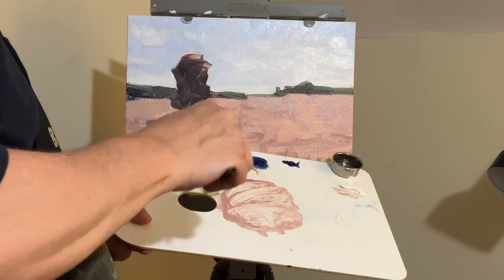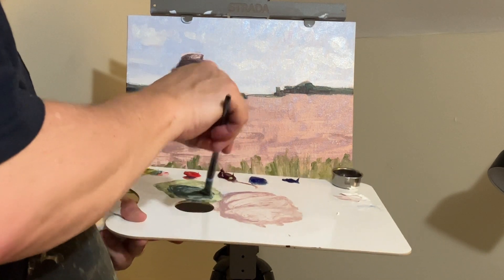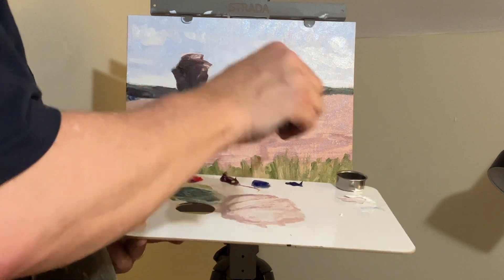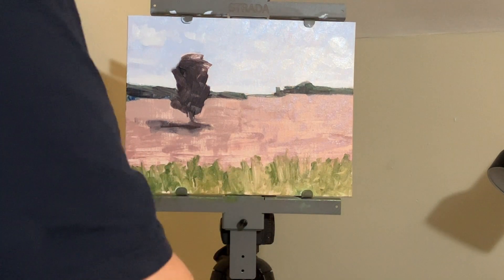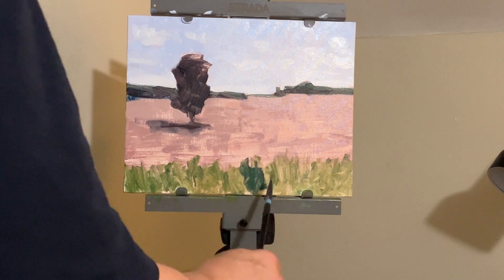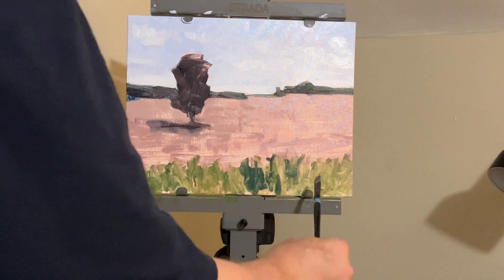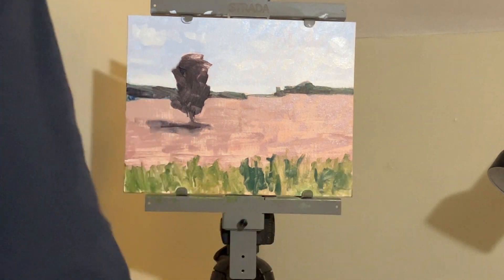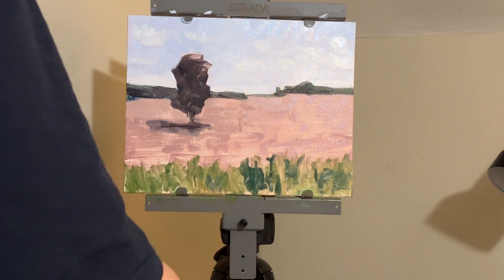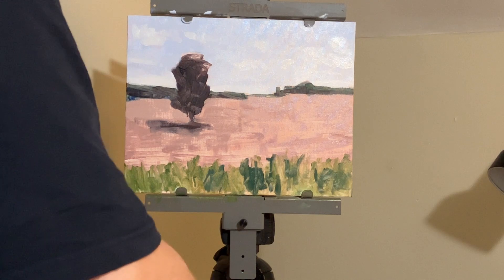I can mix back in that same pool of color with my ultramarine blue, my primary yellow, and a hint of red — in this case, I may have used pyrrole red — and then just adjust it with the primaries. One thing about a limited palette is that it's pretty simple to figure out which color to use because there's only one yellow, one red, one blue. I think this painting has enough color, and you will be surprised at how much color harmony you can achieve with a limited palette.